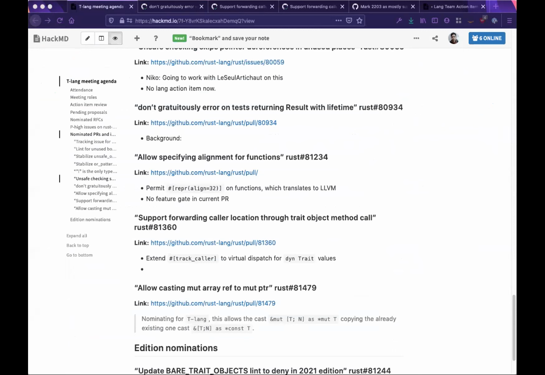The actual change here is we used to error if you have any generic parameters, and now we error unless they're all lifetimes. Actually, I find that less elegant. That's kind of weird and arbitrary. I thought we had a restriction that tests can only return things that impl Termination. Yes, that is true, but that's a separate issue. These things do impl Termination, but the test method itself is generic.